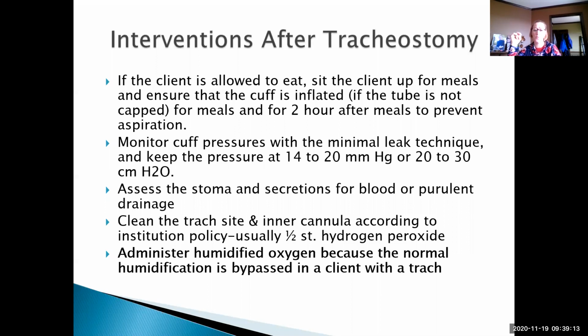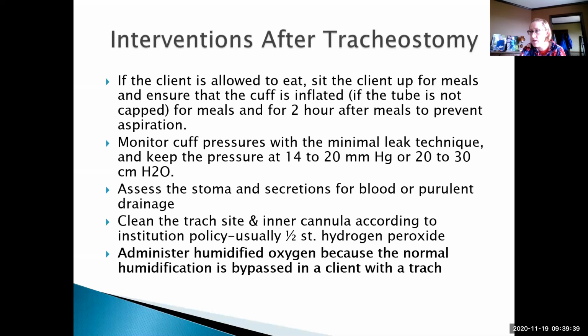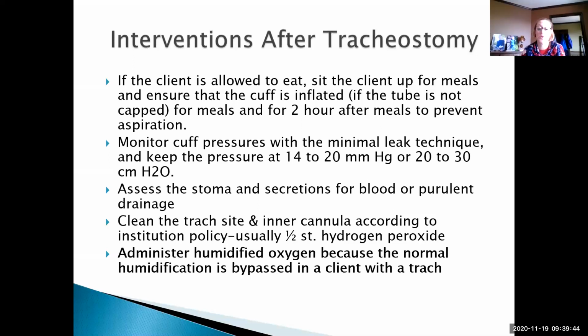It's been a really, really long time since I've seen someone with a reusable inner cannula. So has anybody had any? I mean, I don't know if maybe some, like in long-term care or something, maybe there's some that have had them for a lot longer and have the reusable ones. Anyone? I think they use the disposable ones. What's that? In the long-term facility, they use the disposable ones. The disposable ones, yeah. Like I said, it's been a super long time since I've seen a reusable inner cannula.